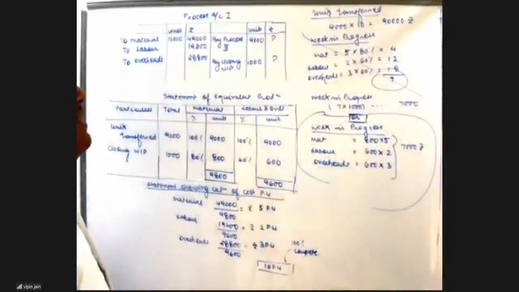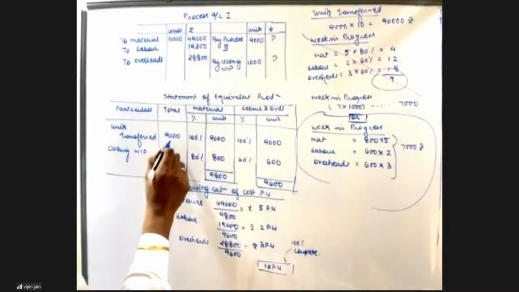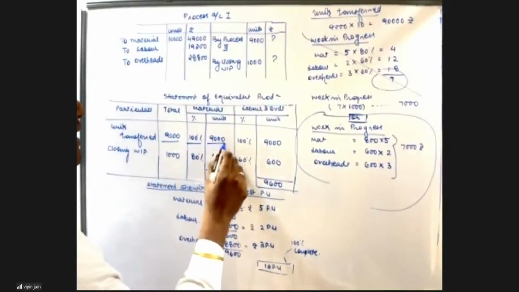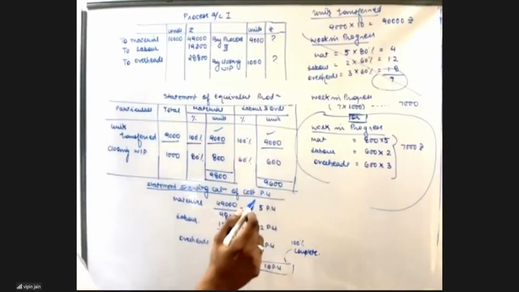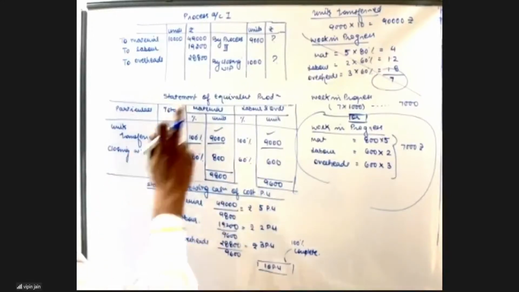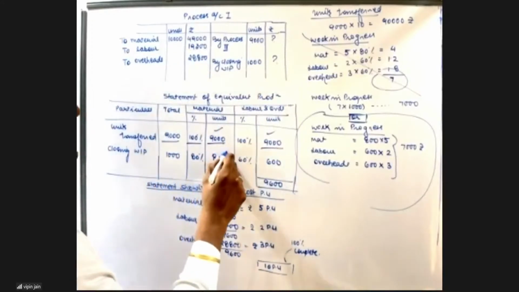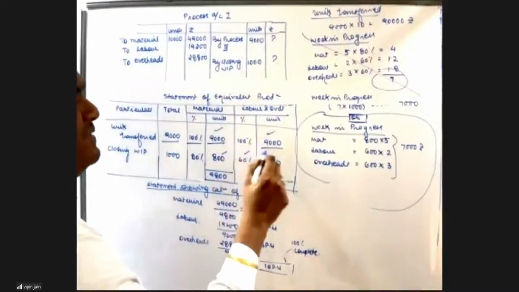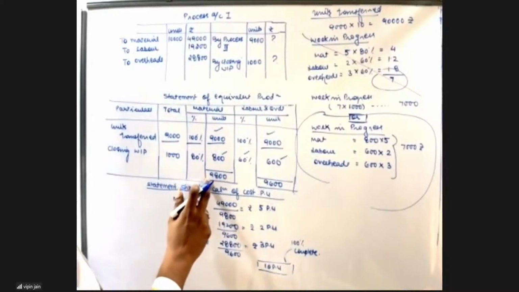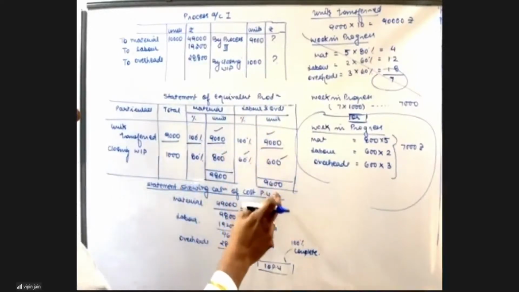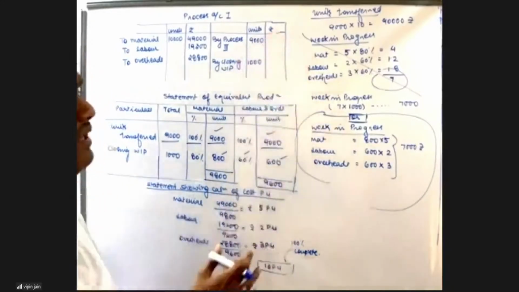So herein out of these 10,000 units, 9,000 units were processed and transferred to the next process. So 9,000 units into 100%. It is 100% processed in respect of material, labor and overheads. But when talking about closing work in progress of these 1,000 units, they are 80% completed in respect of material and 60% completed in respect of labor and overheads. So the total equivalent number of units in respect of material will be 9,800 and for labor and overheads it will be 9,600. So this is the table of equivalent production.